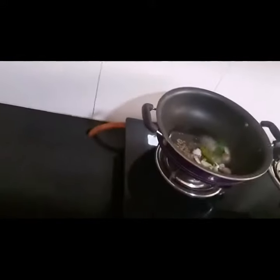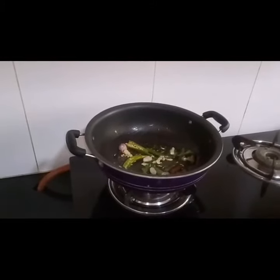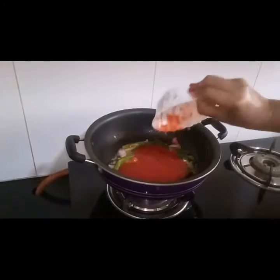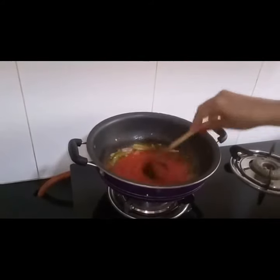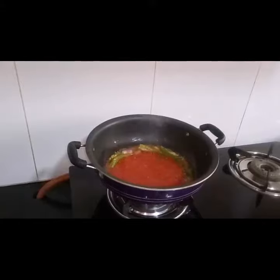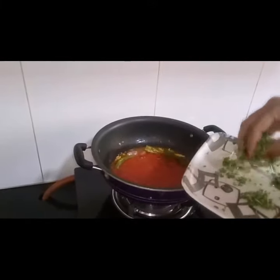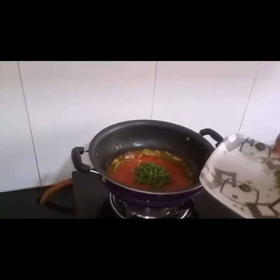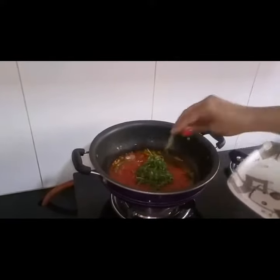onions, green chilies. I have added garlic also, and I have sorted all these, and now I'm adding 2 to 3 tomatoes puree into it, and now I'm adding the chopped mustard leaves into it.